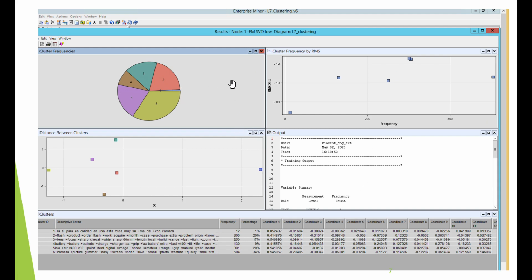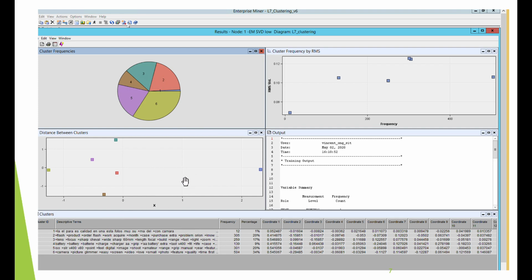This window gives you the idea of the number of clusters and the percentage of each cluster. Each of the clusters is defined by descriptive terms. The descriptive terms by default are 25 terms. They give us the idea of the theme of each cluster. So in this case, there are 6.